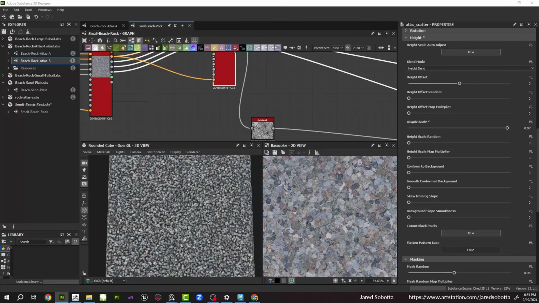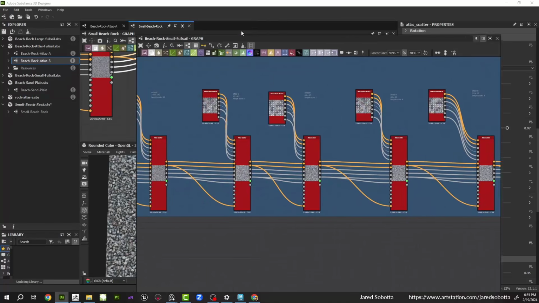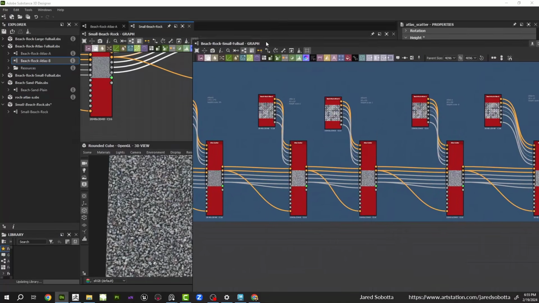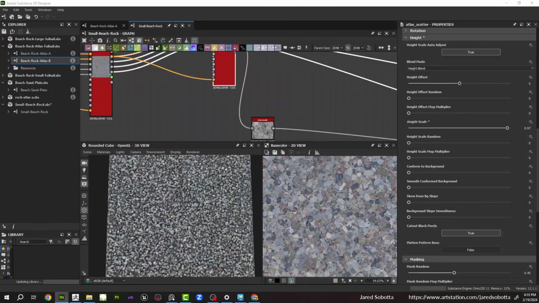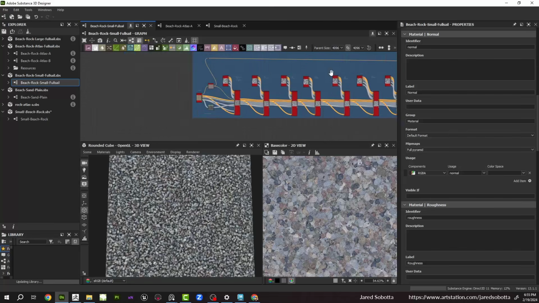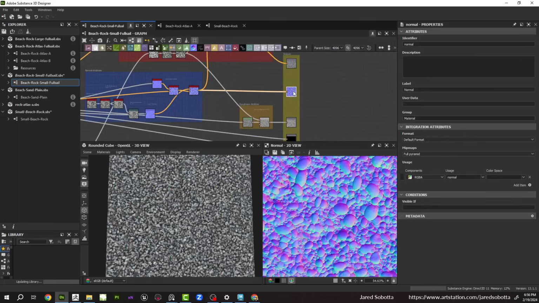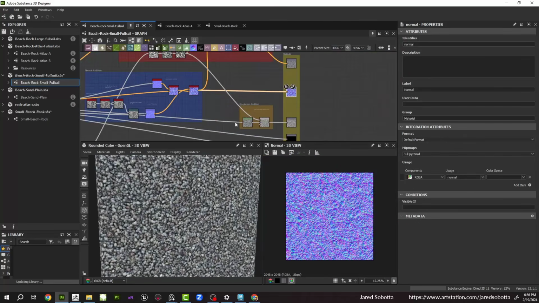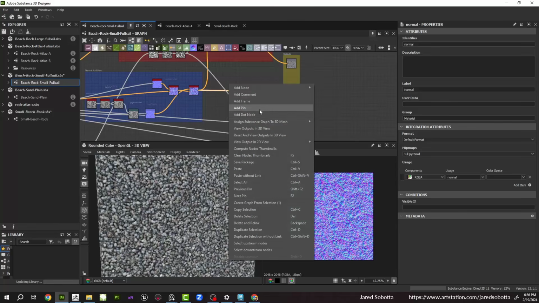So from there, I'm just going to layer in that detail and keep placing this stuff from one to one until I get the outcome that I'm really looking for. So if I bring my main graph back over, this is what this guy looks like once we get this kind of finished up. All right, so let's view outputs in 3D and we can check this one out.